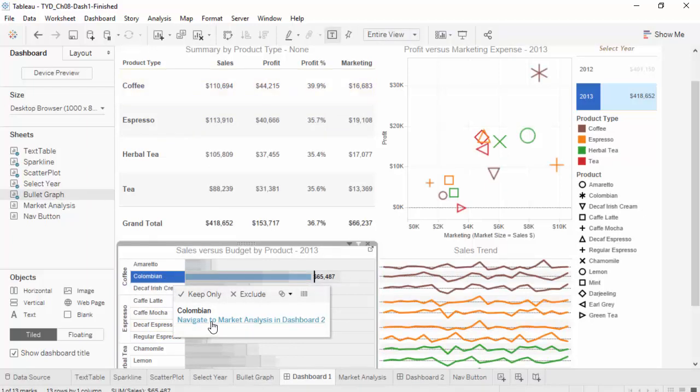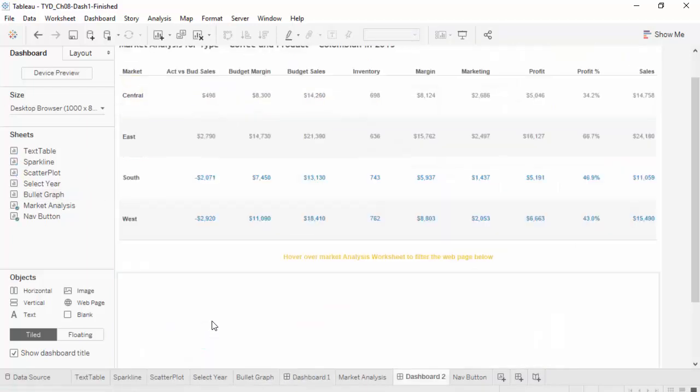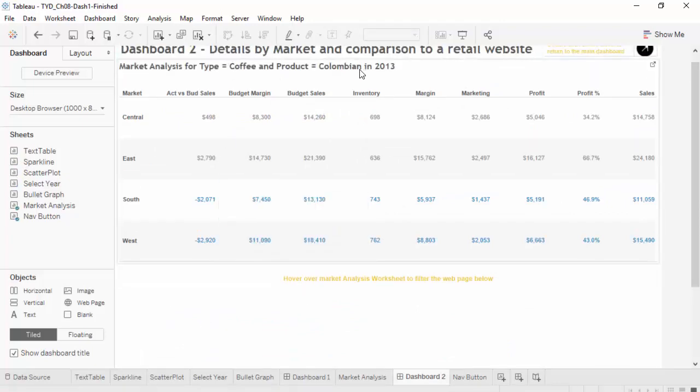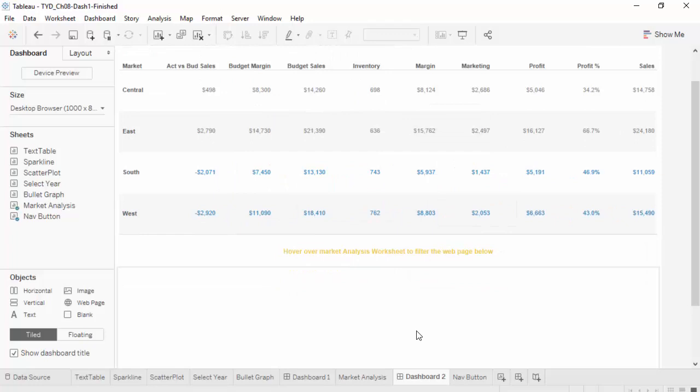You click that, navigate to the second sheet, and when you come here, it's Coffee Colombian, and we want to select the Amazon.com Coffee Colombian sheet. Okay, so it could be some other site. If you have a coffee retail store website, then you can go to that website and do the filtering and all that kind of stuff.